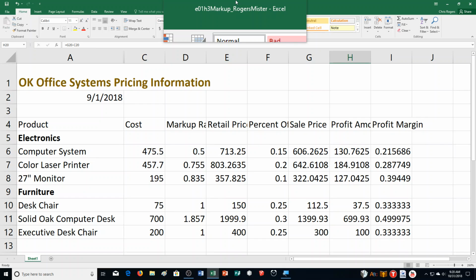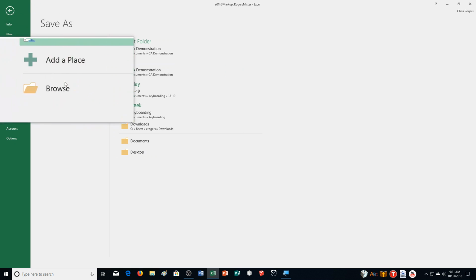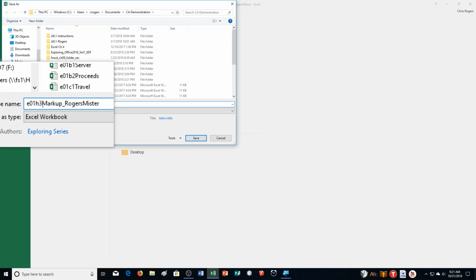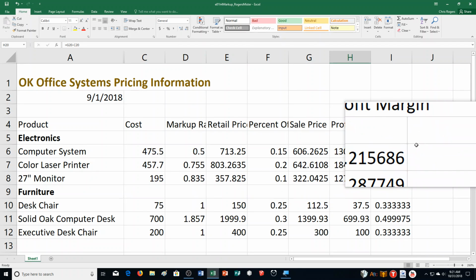Step A, I have the file open and I need to save it with a new name. So File, Save As, choosing Browse. It's already in the right folder because I've saved it, and we're just changing it from H3 to H4. I'm going to replace the file. Yours won't ask you for that. Okay, we've just saved it.